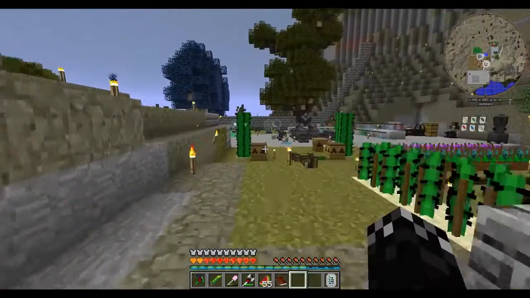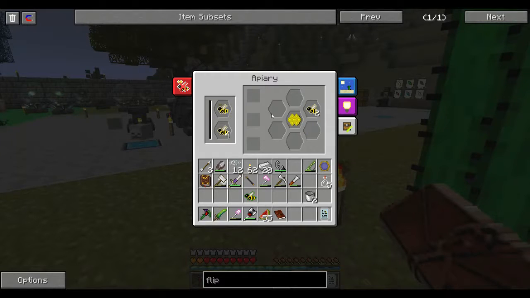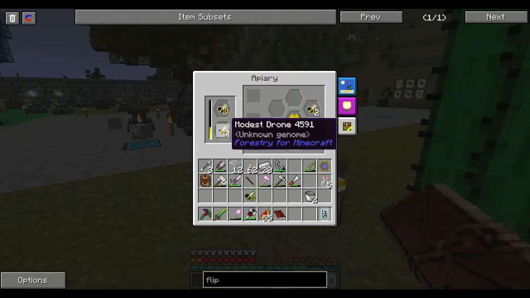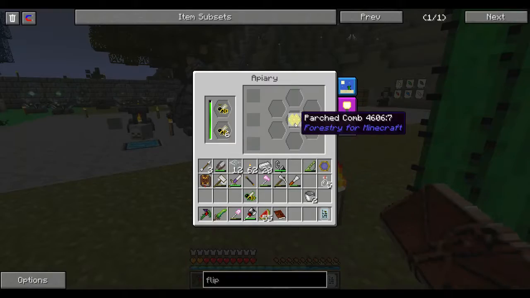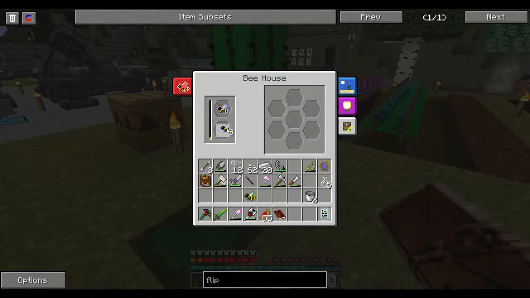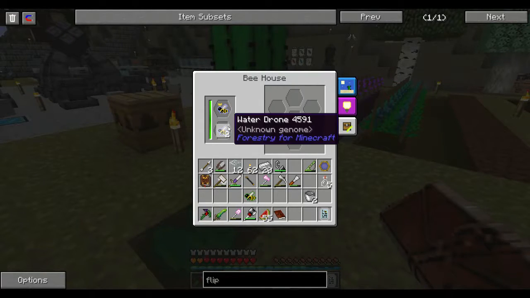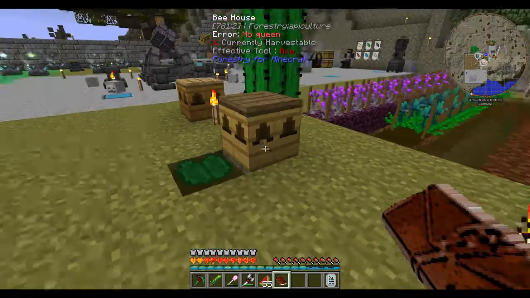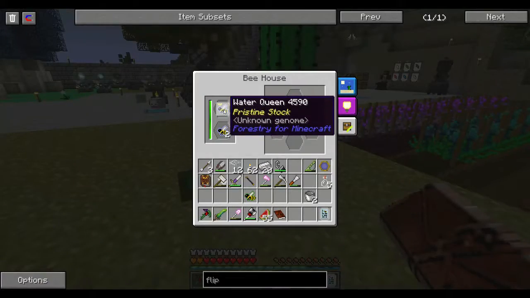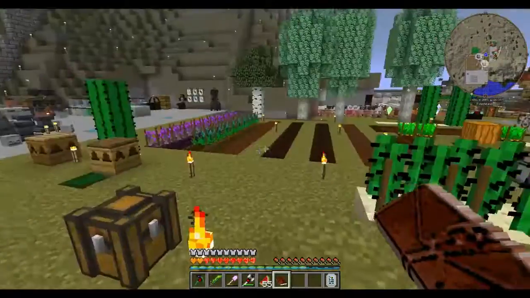Let that go, and then I've just got my normal bees out the back here. Just the normal modests making their way through, just getting us regular parched combs. Hopefully this will work, otherwise I'm probably going to have to go and do the same thing again. Really? Fingers crossed it's working. Do I get particle effects? Yes, I got particle effects. So that's working. So these ones are fine, they are working well.